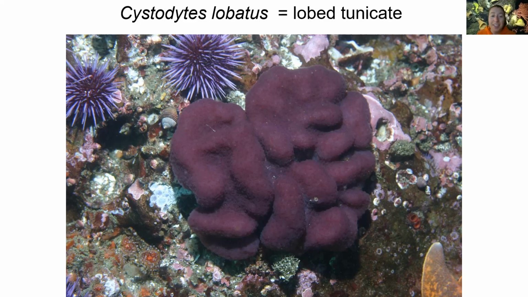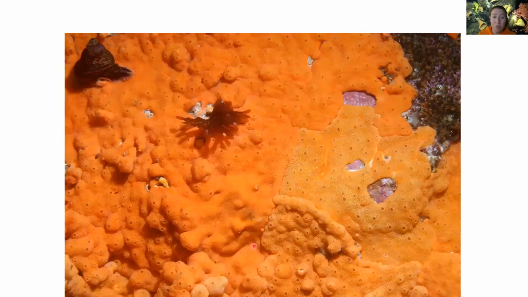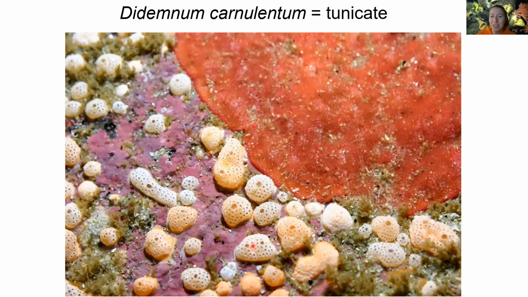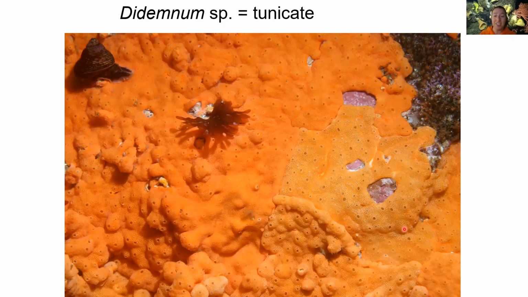Okay, here we go. This one is a tiny version of a tunicate that can also grow as full sheets. So they either can grow separately as little tiny individual compounds like this, or they might grow as big sheets that flow together. I always thought these were sponges, so these are a little bit tricky. They feel a little bit more crunchy than a typical tunicate, not as rubbery. And you'll see a lot of this growing over other things. So it's really a good competitor for space.